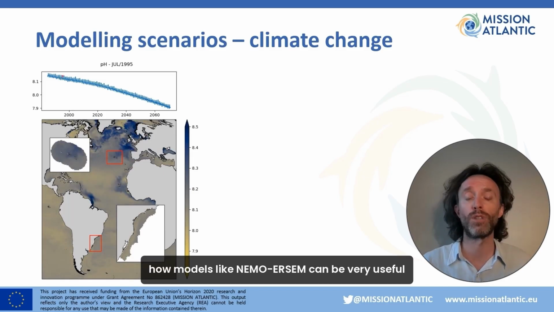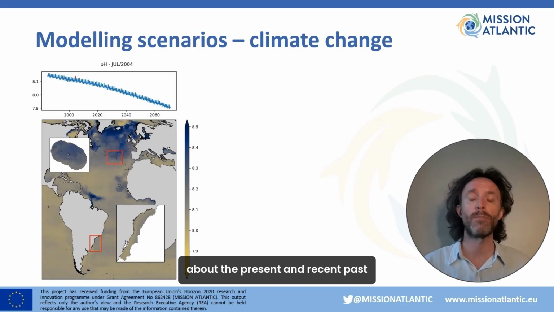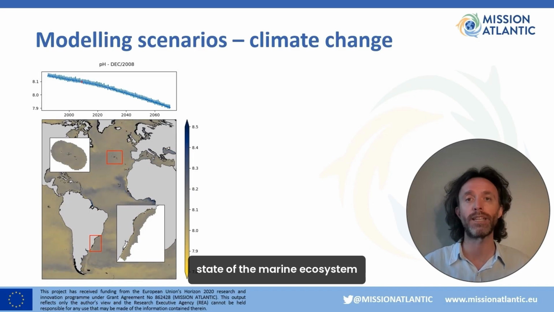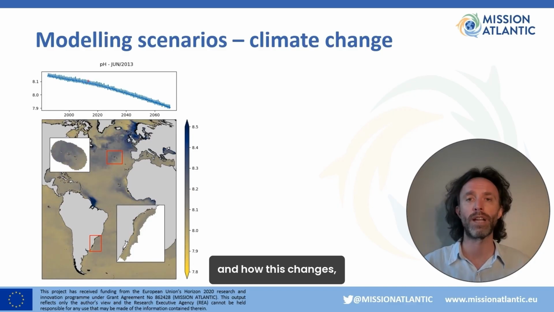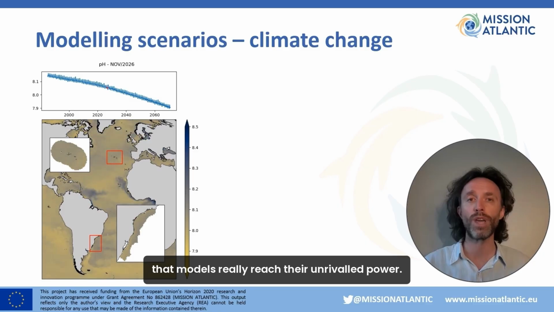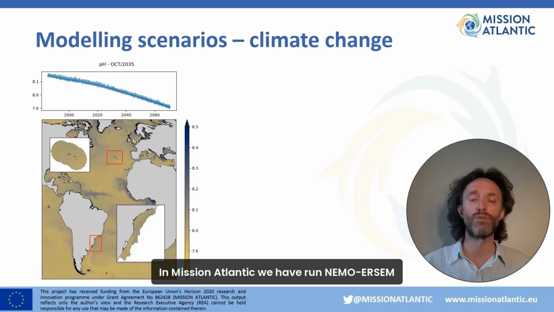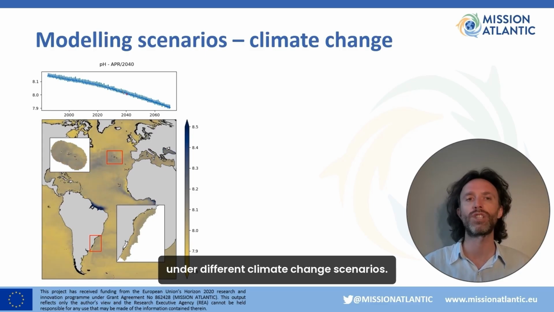They now have shown how models like NEMO-ERSEM can be a very useful tool to provide information about the present and recent past state of the marine ecosystem and how this changes. But it is in modeling future alternative scenarios that models really reach their unrivaled power. In Mission Atlantic, we have run NEMO-ERSEM under different climate change scenarios.